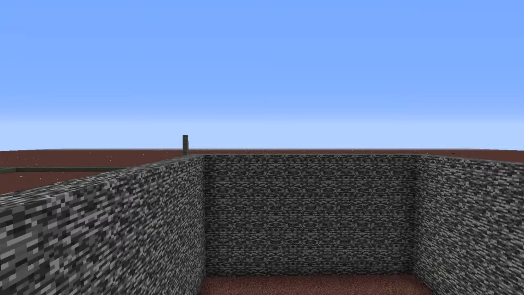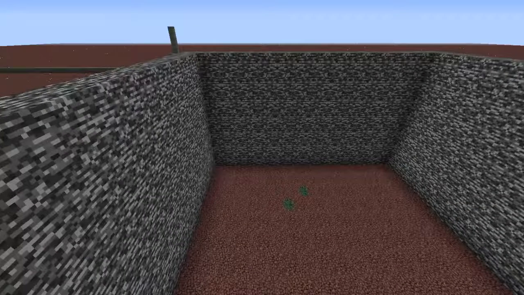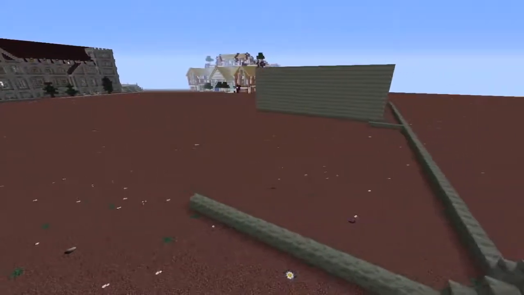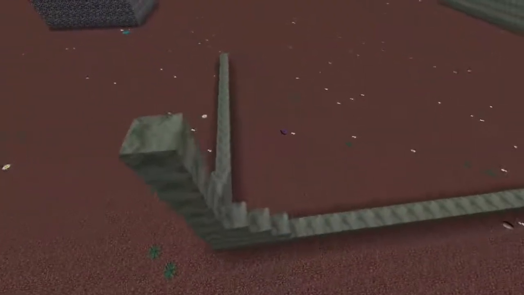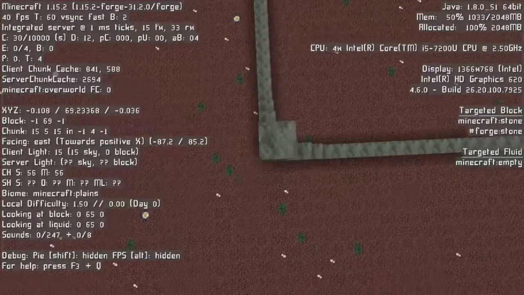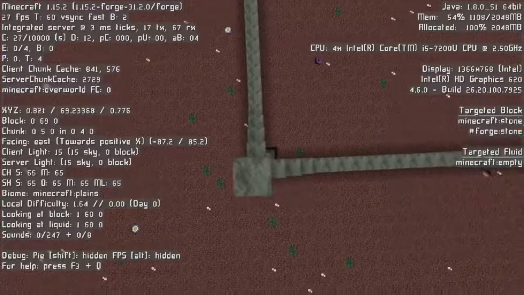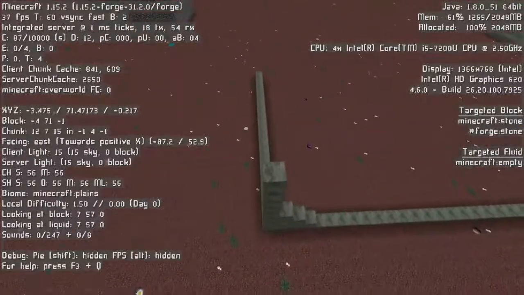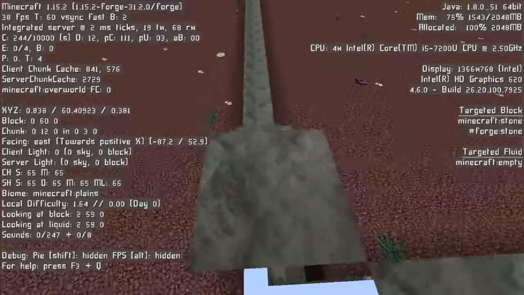So what I'm working on right now, when I make a map, you don't have to do this, but it just bothers me. I always start at 0, 0, or as close to 0, 0 as possible. I'm in spectator mode.